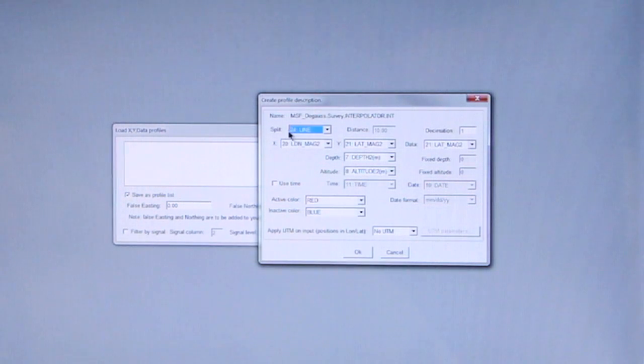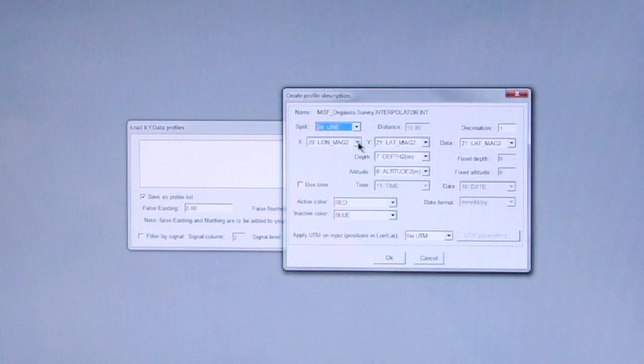The first one is how we split the data up. And if you remember in the Notepad editor, we saw that one of the columns was the line number. So we're going to split the data line by line based on the line number, and so that's what's in number 24 here. It says line. So we're going to accept the line as the process of splitting the data.